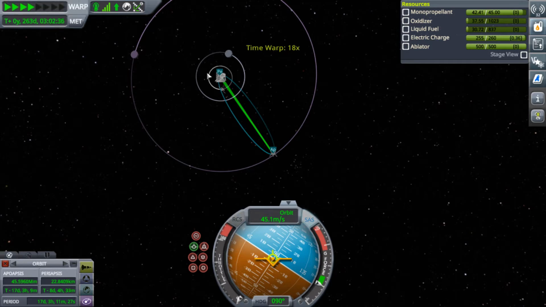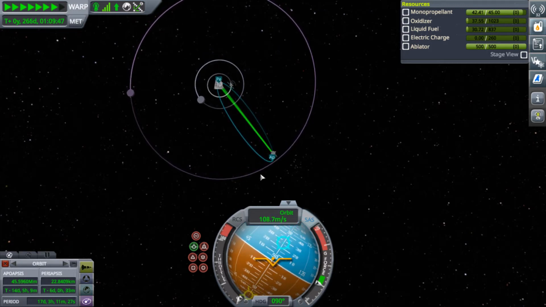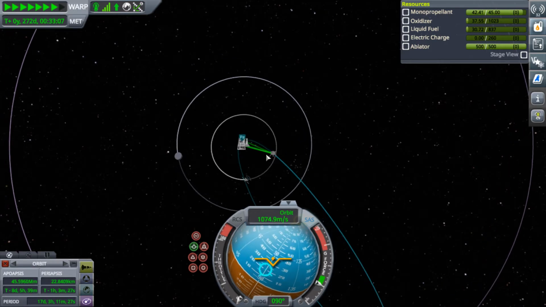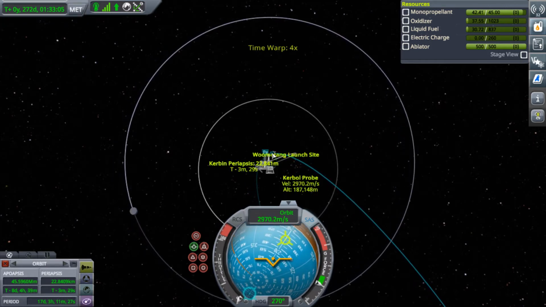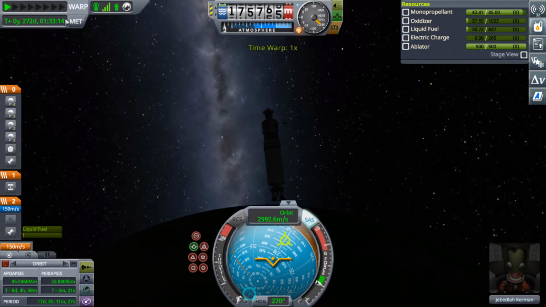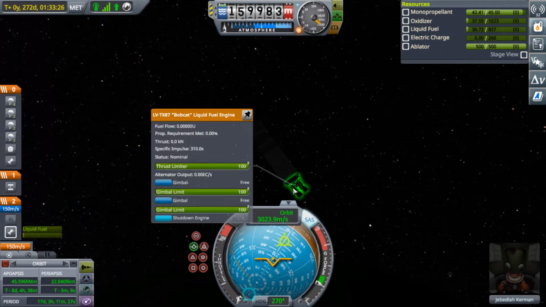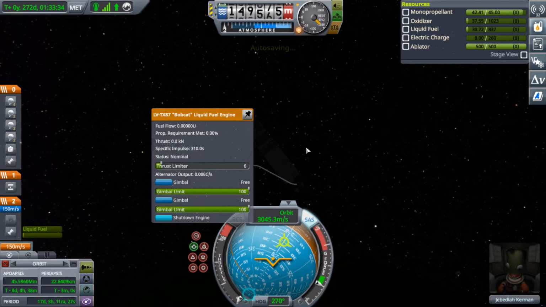We're gonna go ahead and warp way over here. As you can see in our orbit, we're going super slow because we're at the edges of the Kerbin sphere of influence. Much more, and we would have been on an escape trajectory. Okay, we're gonna go ahead and point in a direction. Oh, we are out of electric charge. Does this engine generate electric charge? I think it should. I'm just gonna thrust limit it and hopefully turn it on. Get us a little bit extra charge.